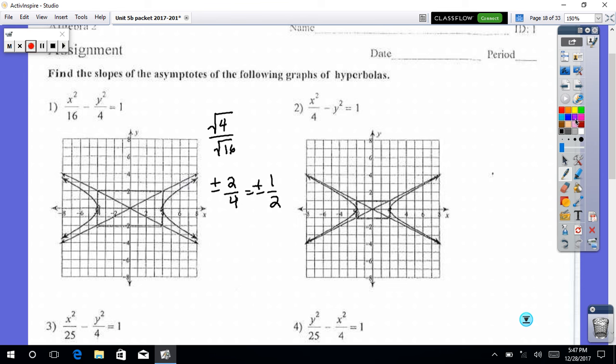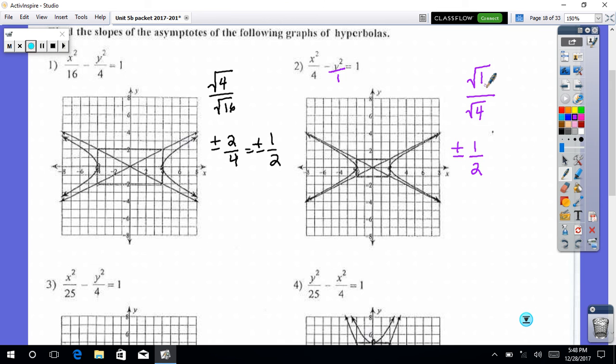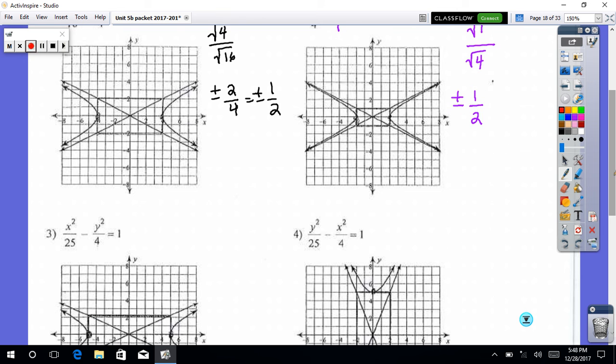Okay, be careful with number 2. Everybody's immediate instinct is to put a 0. Remember, it is a fraction. If there's nothing listed, it's technically over 1. So we have the square root of 1 over the square root of 4. Square root of 1 is 1, square root of 4 is 2, so plus or minus 1/2. Do not put a 0. You'll have 0 over your x. You never have a 0 in a slope. That would be a flat line, or undefined.